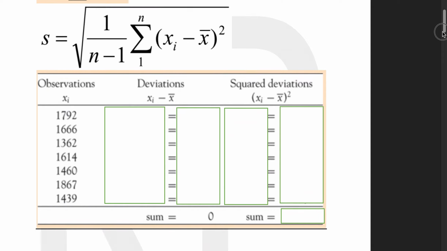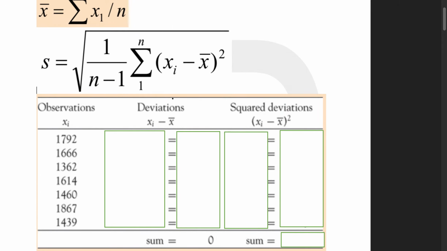So let's look at this example. In this example, we are given some x scores. Maybe these are some kind of scores. So just look at that and then write that down in a column fashion. If you follow this process, it's going to be more systematic. It's very unlikely that you're going to get a wrong answer. This lecture is more focused on hand calculations. That's why it's very necessary to go in a stepwise manner.